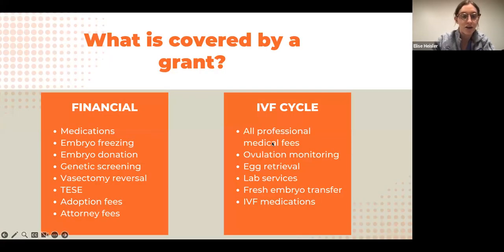Elise, I'm going to have you talk a little bit about the IVF grants and how that works with getting paired with a partner practice, and also what's included in the donated IVF cycle. Sure. So we are lucky enough to partner with a number of the IVF practices across the Chicagoland area. And when you receive an IVF cycle grant, as Jill said, you're receiving kind of the whole thing start to finish, with the exception of a number of pieces, which we will talk about.